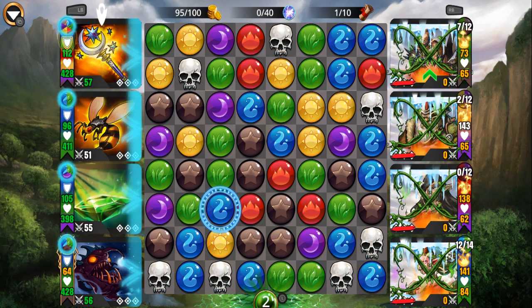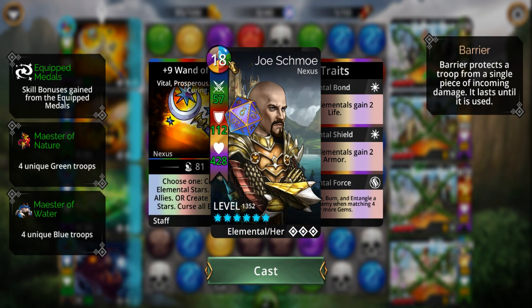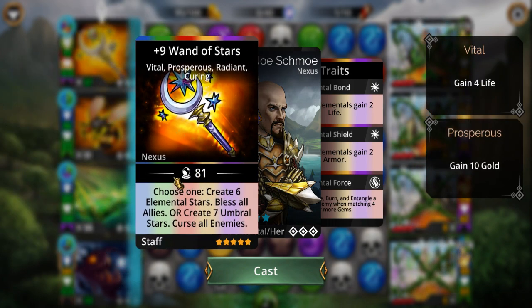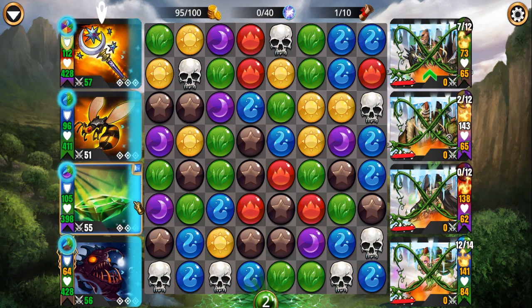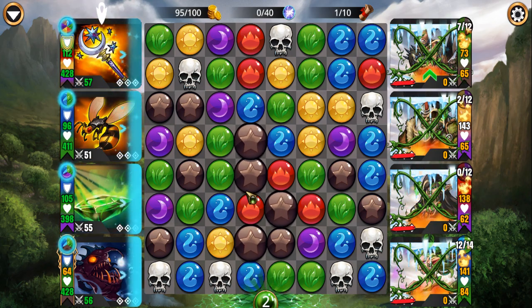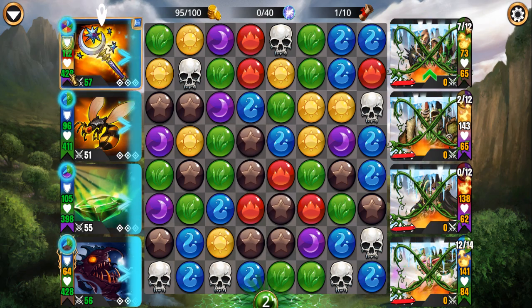And as you can see, because the wand is also green, he's getting the magic and the healing as well. I mean, they're all at like 400. I was during my stream doing PvP. I had the hero as high as 1,000. I think that's the cap.